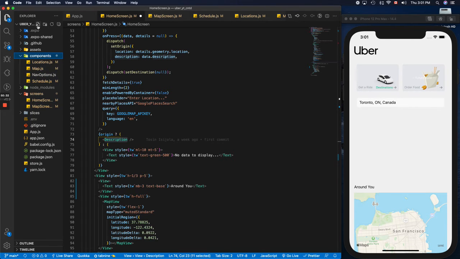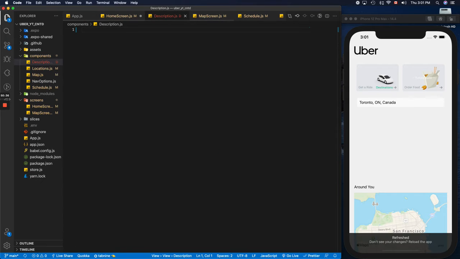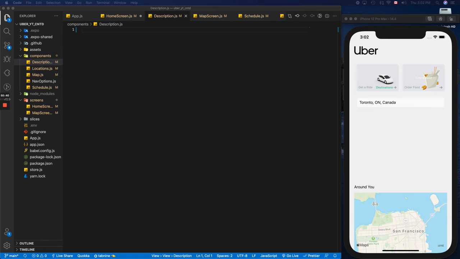I'm going to come here and create a description.txt. The description is almost the same thing as our location. There's no difference, guys. It's just because I don't want to have that. Okay, let me just say RNFE.